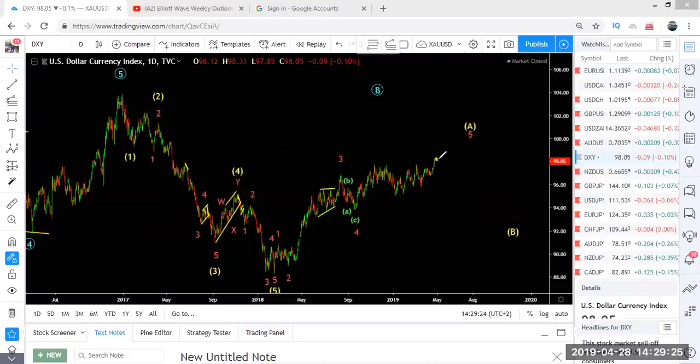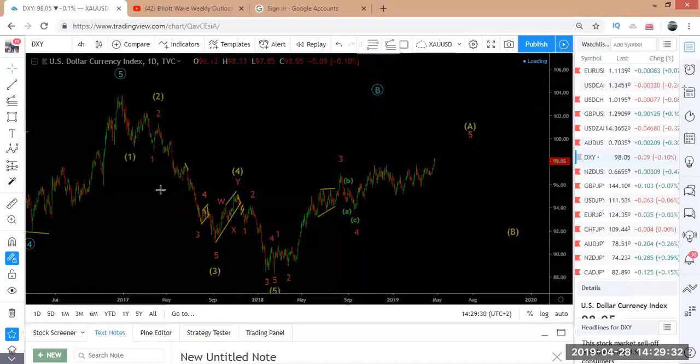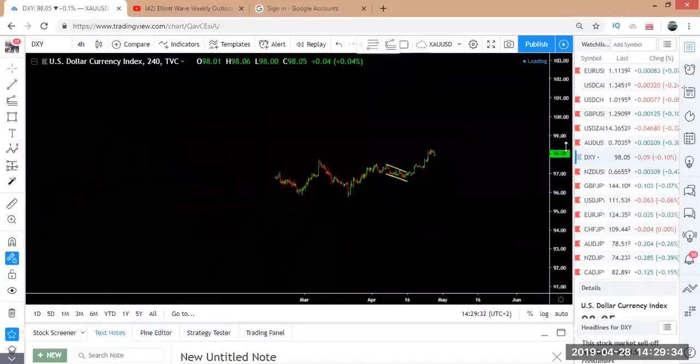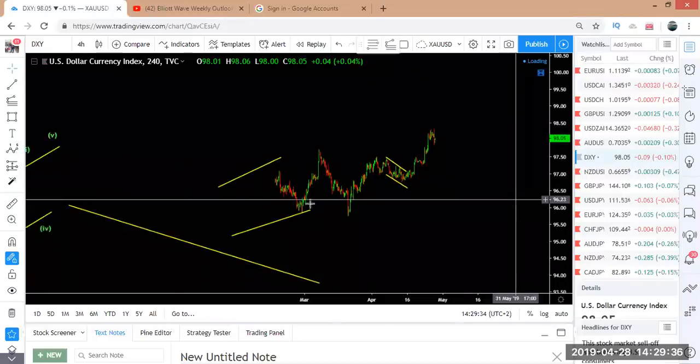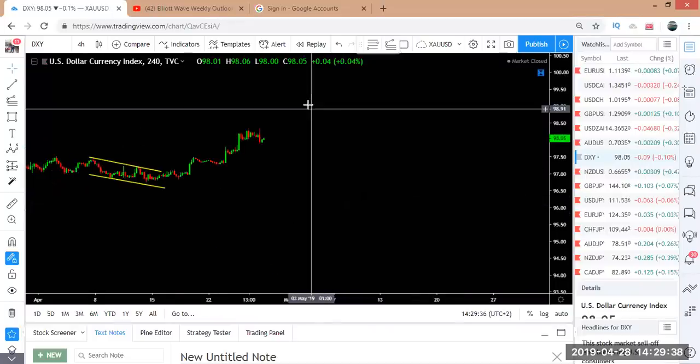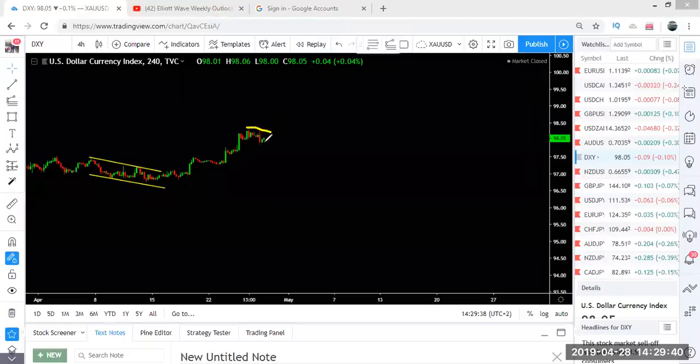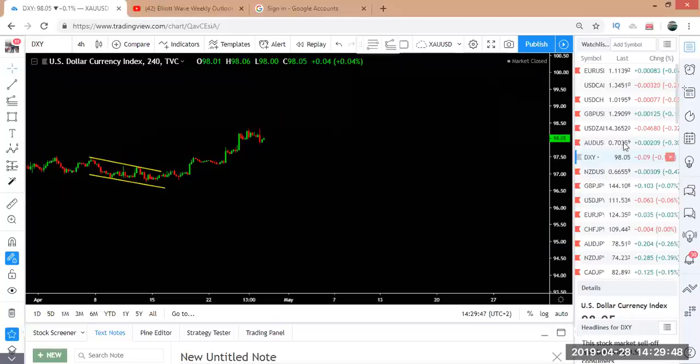Okay, so let's see if we're going to get a little bit of a push to the upside. Let's see if it's clear on the 4-hour, so that we can confirm that we're going to get that upside on the euro. We need this to break to the upside so that the euro can also complete its last move to the lower boundary, while this one completes its move to the upper boundary of the ending diagonal. Clear structures. DXY, that's the DXY.